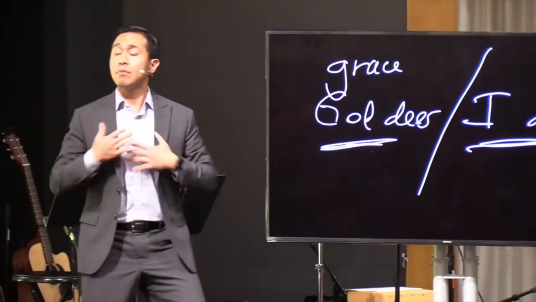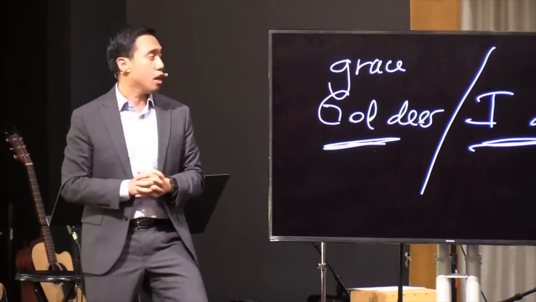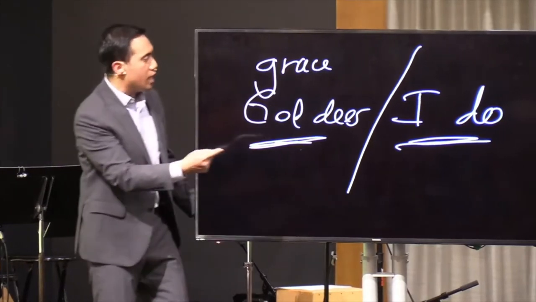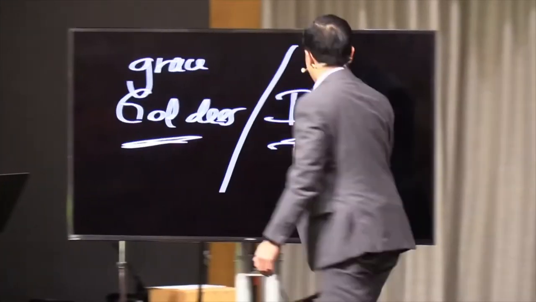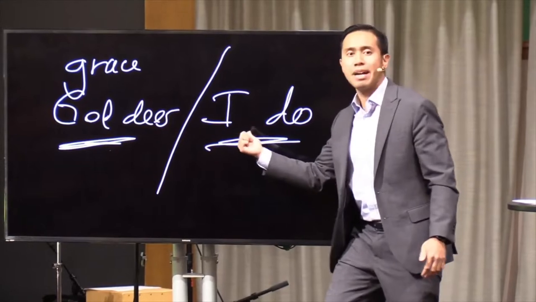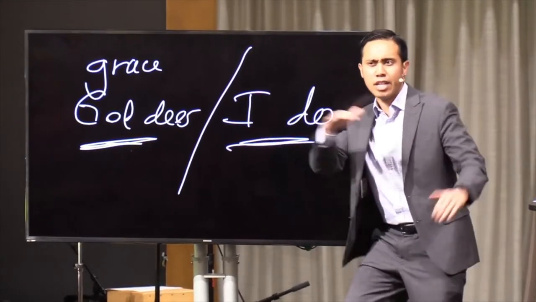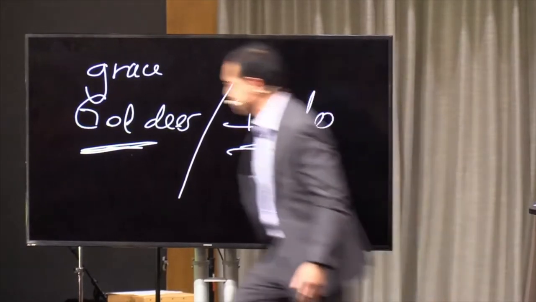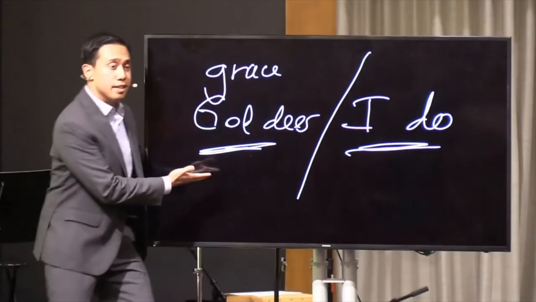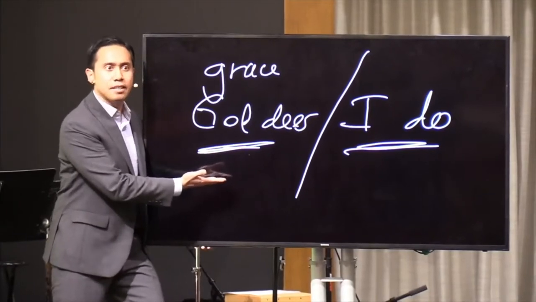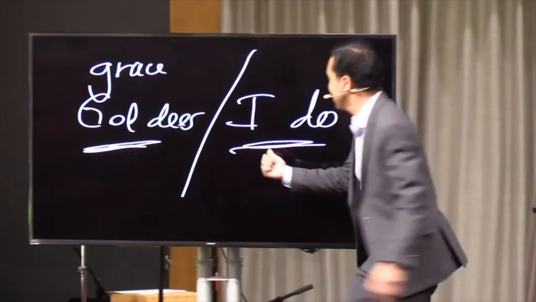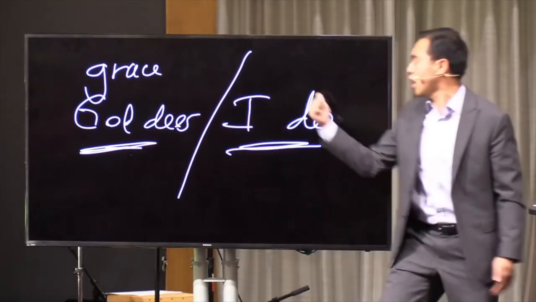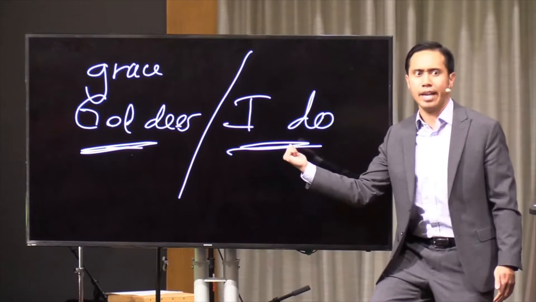You know what you're really saying, what I'm really saying when I'm saying I'm under the law? To say that I reject grace is to say I trust myself or something else as my savior. Are you guys following what I'm saying here so far? I need you to stay with me and trust me, this is going to make sense. Over here, God says, I am your savior. You're not my savior. But over here, we say, nah, you're not my savior. I'm not under grace. I'm under the law. I saved myself. Does that make sense?